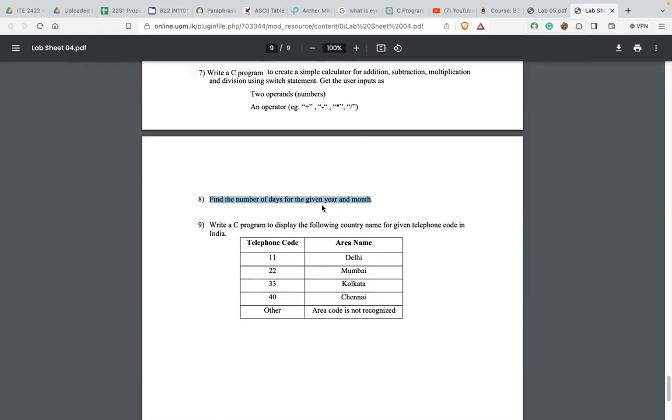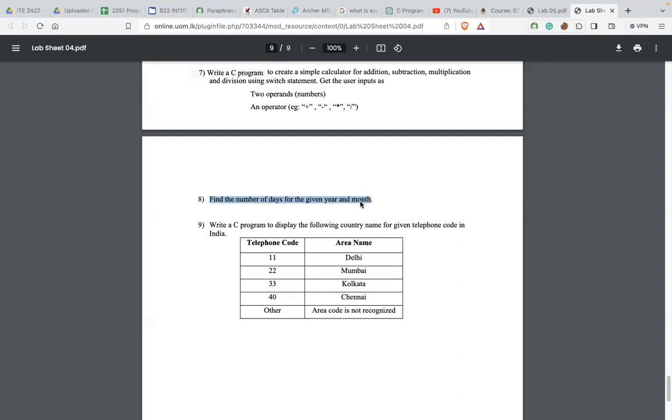You know that every month, if it is January, there are 31 days available, February 28 and March 31 days. Likewise, the days. Suppose that year is given as an integer, month also given as an integer.